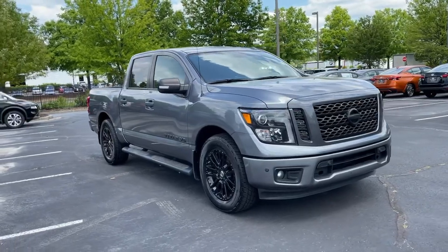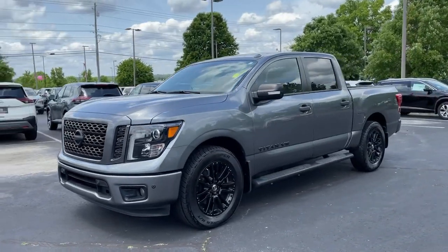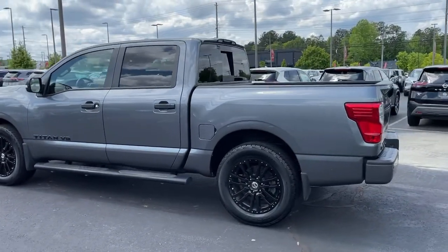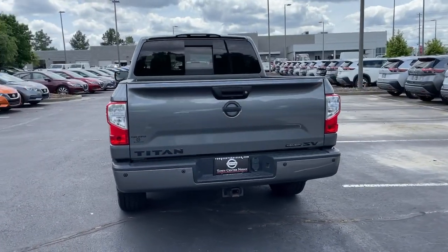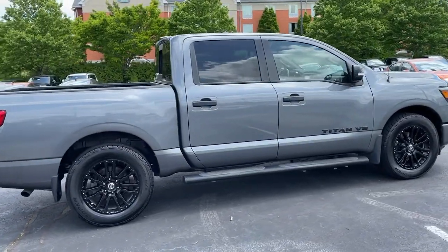You'll have love at first sight with the 2018 Nissan Titan. This vehicle still has fewer than 60,000 miles on the clock, so it won't last long. Here's an all-powerful Nissan Titan, the full-size pickup that's refined on the inside and rugged on the outside. Connected tech, potent towing, beefy payload capacity, and driver assist safety features let you tackle every challenge with confidence.